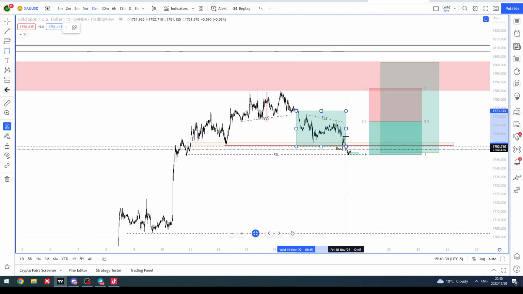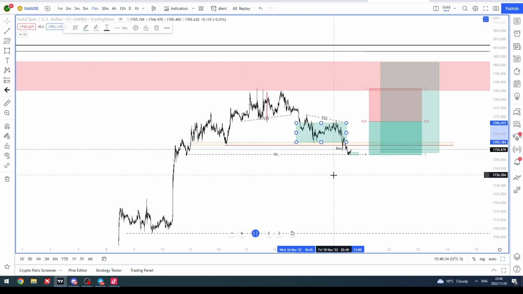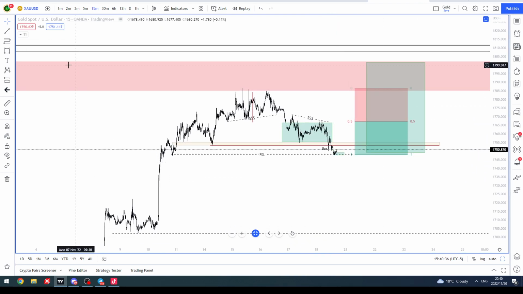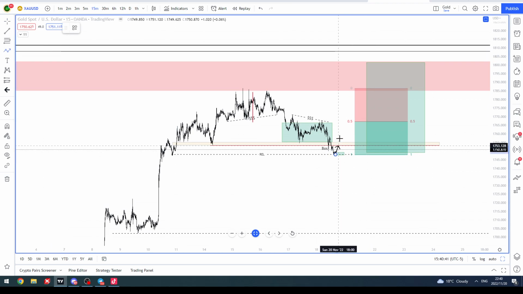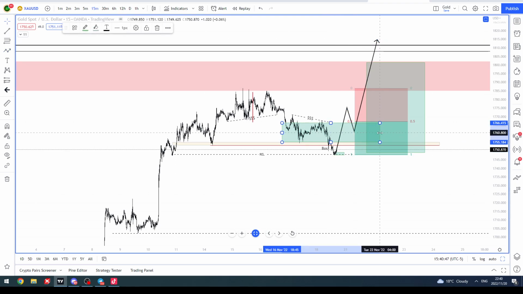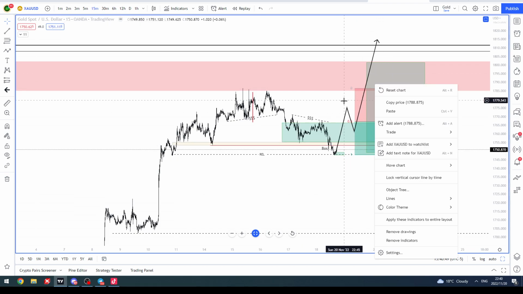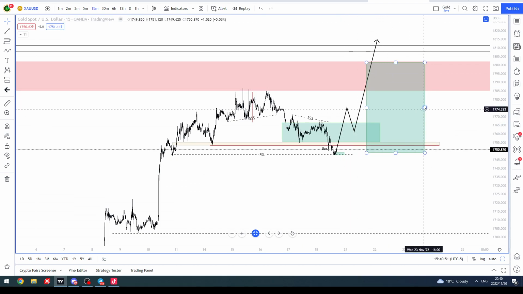You have a level here, and we just ran below that level. Now we are going to see price come through that level most likely, and then back into that level and then push up. So this is going to be the consolidation level to watch. I'm going to take off this for now. I'm going to take this off.